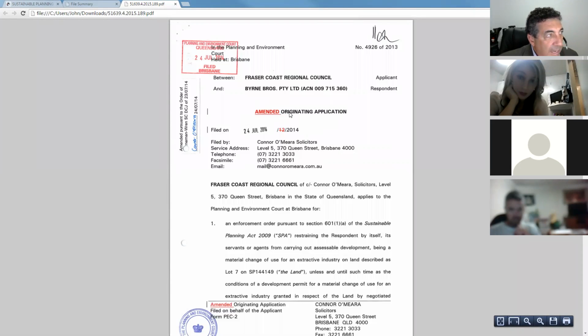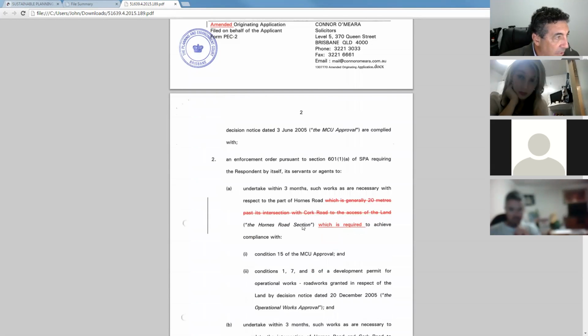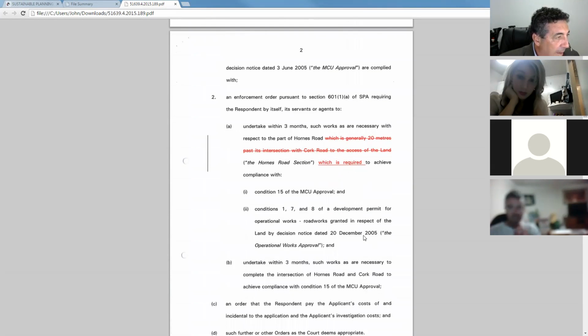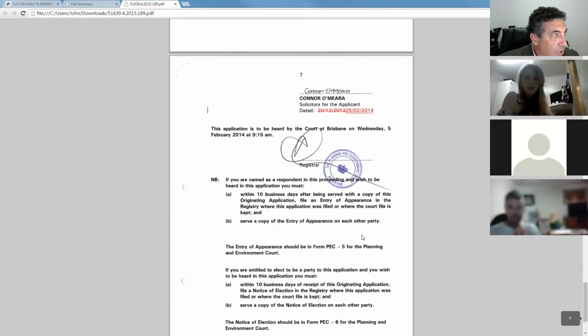You'll see it's in red and it's underlined, and anything which is a change is now underlined and is in red. So I'm just circling things that you can see there, and you'll see that the claim, what's being sought, has been amended, and that's reflected in that amended document. All right, any questions so far?